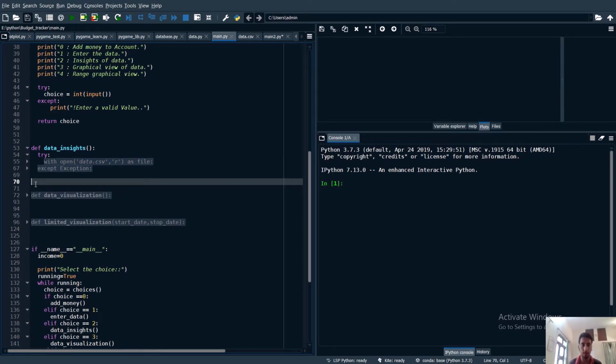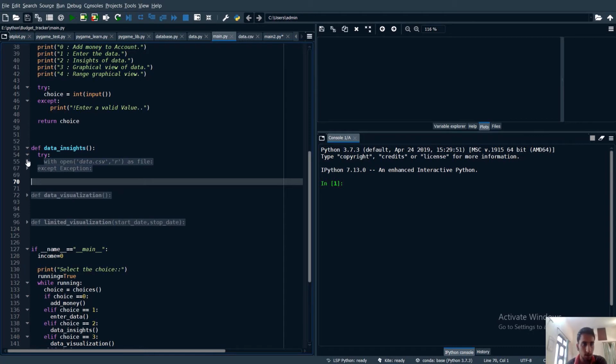So in any case where there is a possibility of any kind of error, we will put it inside the try except block. It will just catch the error, and then it will show us what the error is. So it's basically the exception handling syntax.